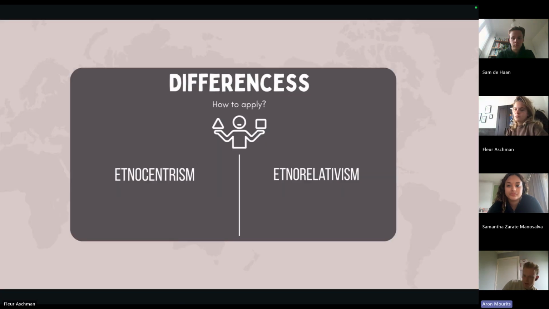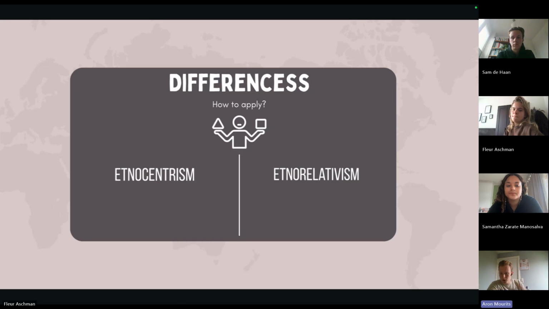Now, like my teammate already mentioned, there are two theories, and one theory includes integration and the other does not. Now, the point of those theories is that there are two terms that describe them, which are ethnocentrism and ethno-relativism. Ethnocentrism basically says that you see your own culture as the center of where you live. So that is the only thing that there is. You only accept your own culture, and you live by it, and you're not very open to others.